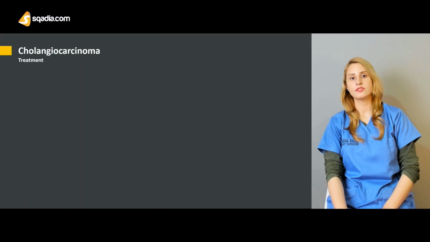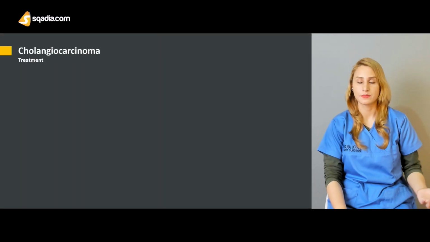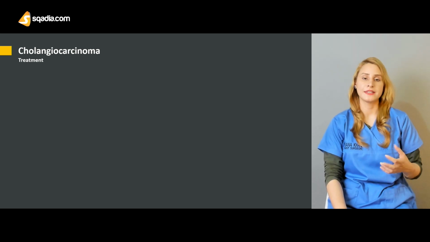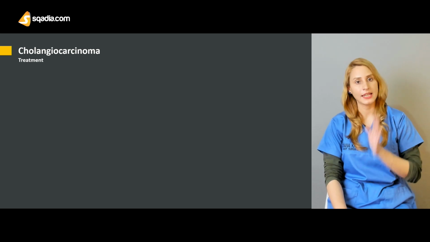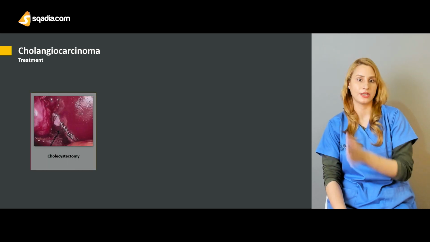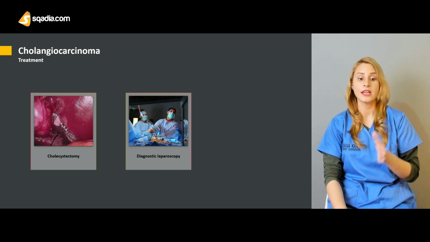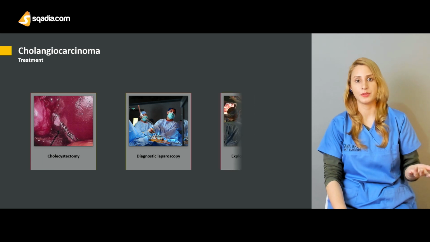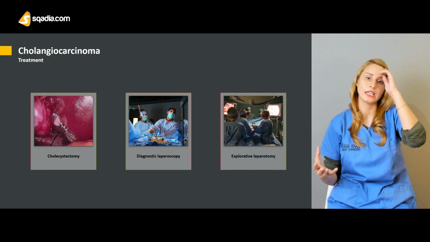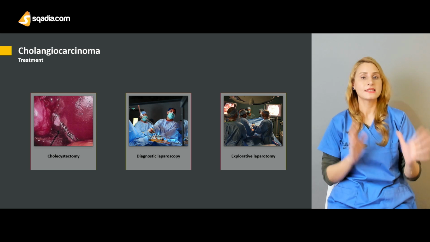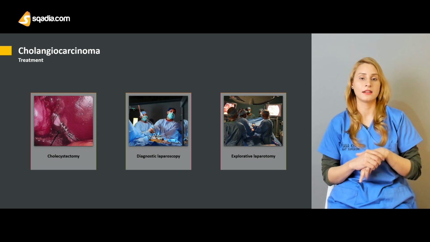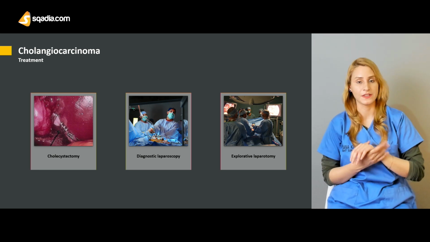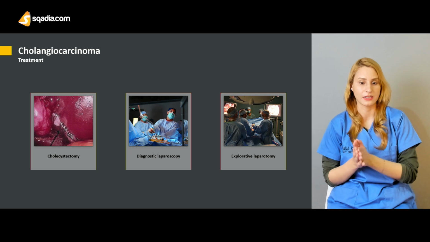Now, regarding the surgical treatment of a cholangiocarcinoma, there are some algorithms which we actually have to follow. But the surgical treatment can be laparoscopic or open. First, you can also prepare the patient for a diagnostic laparoscopy if the CT and MRCP are not very helpful and endoscopic ultrasound is not very helpful in the staging of the tumor. Then you can go for diagnostic laparoscopy.